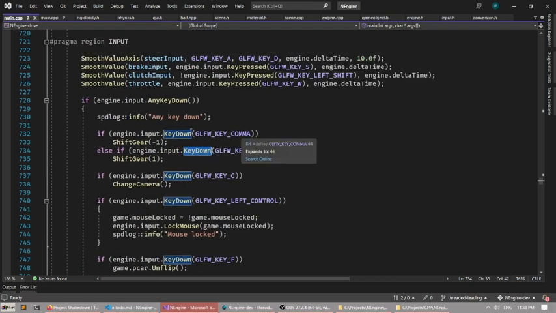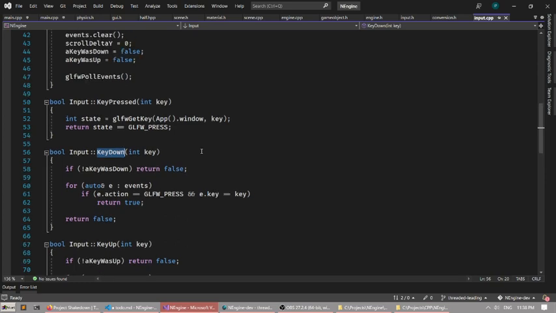The way I implemented that is that for each event I push an event to a vector, which in C++ is a list.